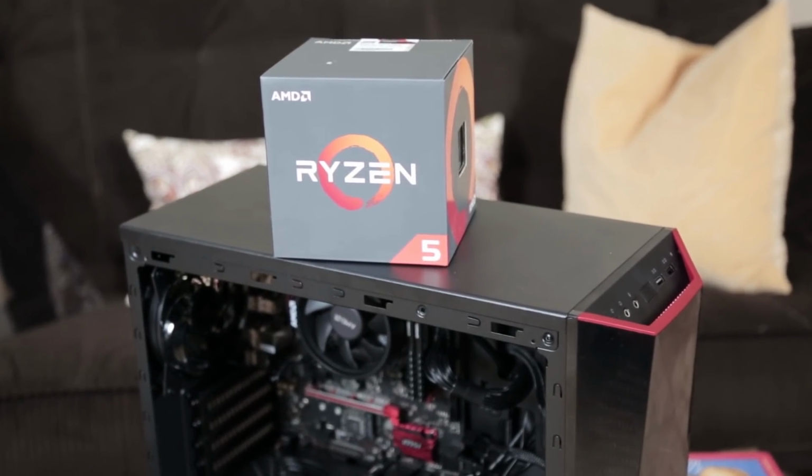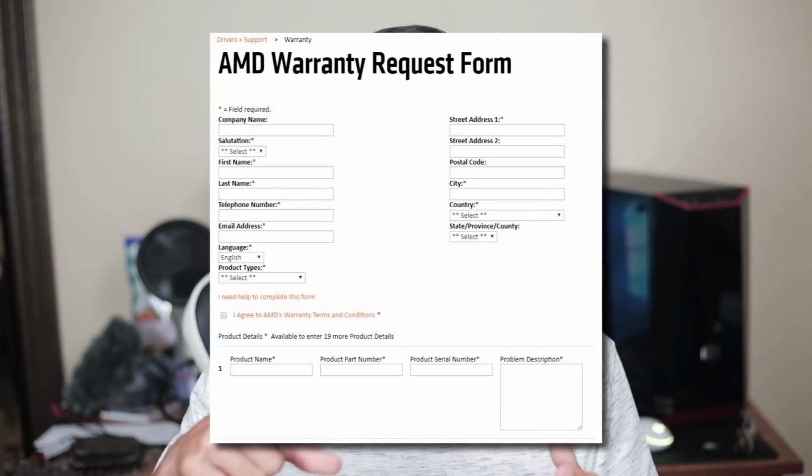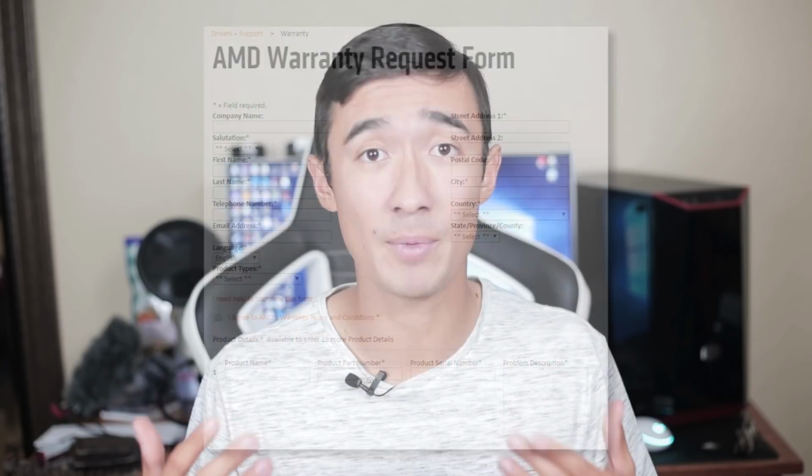If you're new to computer building and don't know what flashing a motherboard means, it basically means upgrading the software that already came installed on the motherboard. However, you're not going to be able to do that unless you already have a processor that is compatible with one of these older motherboards. I was fortunate enough to have a Ryzen 5 1400 lying around that I flashed it with. However, if you don't, what you can do is actually go to AMD's website and get what they call a boot kit. If you sign up for it, they are offering a free service which they will send you a CPU which you can use to flash your motherboard, assuming you send it back afterwards. They do all this for free. I just didn't want to do it because I didn't have the patience.